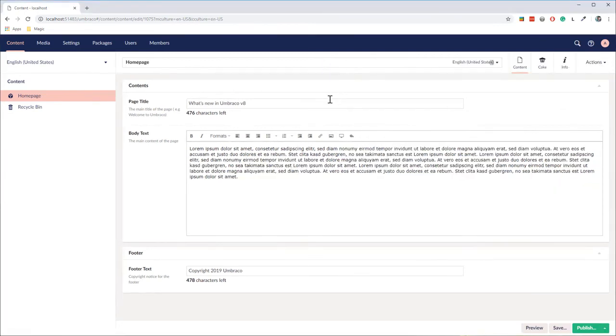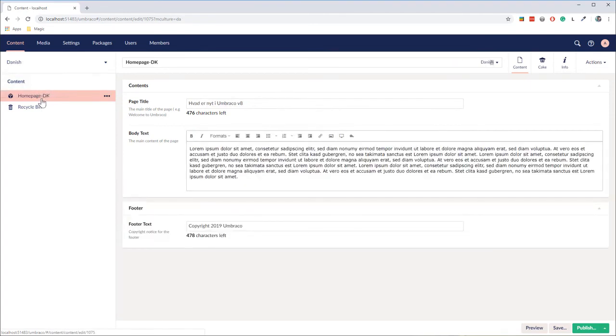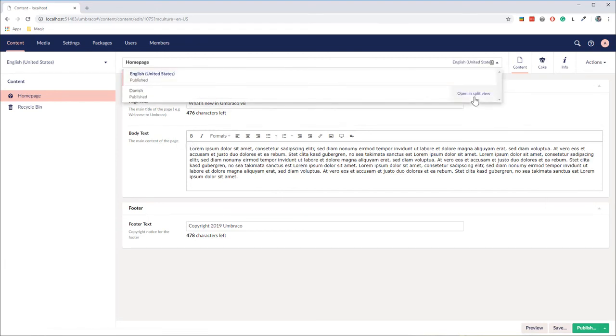Perfect. Now, if I go back to the top of the content tree, then I can select between the languages. So for instance, right now I have English. If I go with Danish and click on the home node DK, I have the text in Danish. And then if I want to see the content nodes that are available for English, I can go back to the dropdown and select English. Exactly the same if I need to make any other changes to the Danish compared with the English one, I can always go back into the split view.